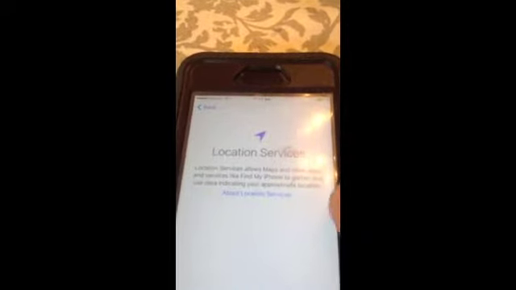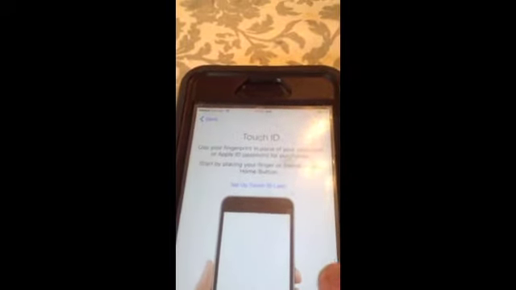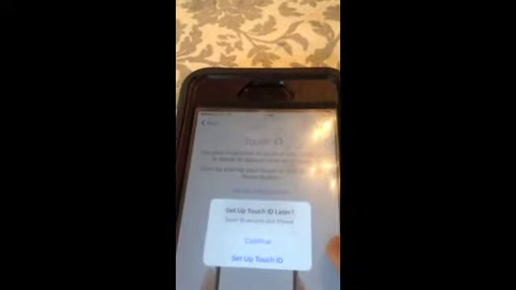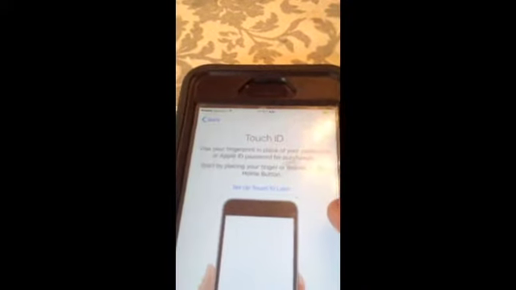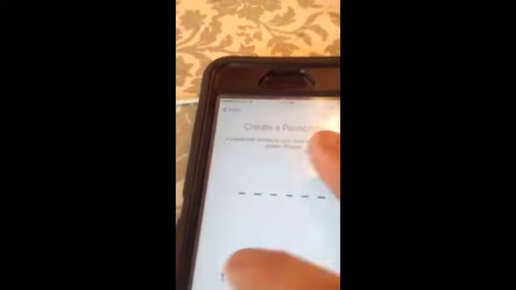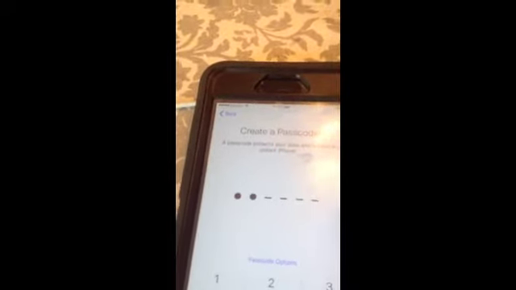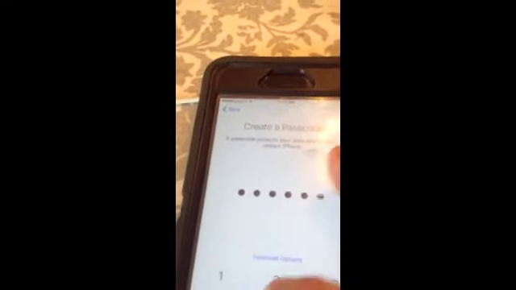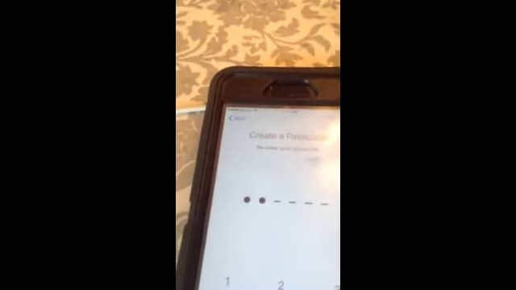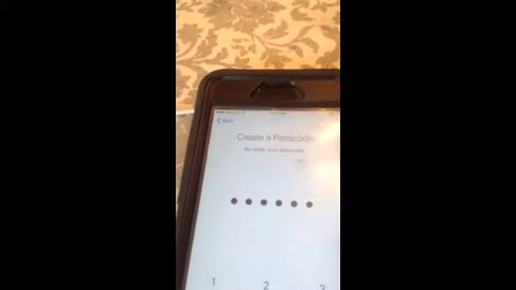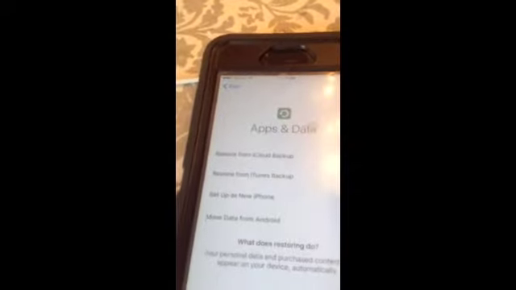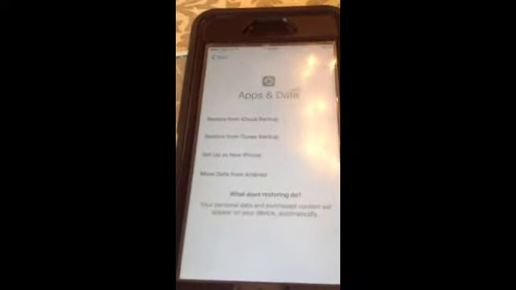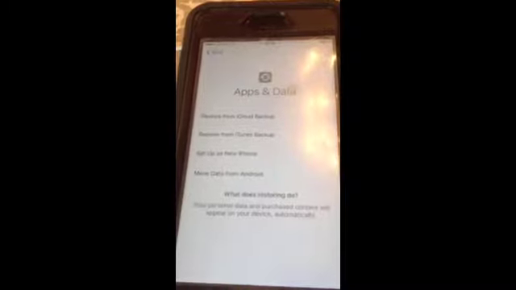Okay, enable location services. We can set up the Touch ID later. Continue. And we'll create a passcode here. And remember, we're doing this from scratch now, so it's not like we have to know any previous passwords. I'm just choosing to select the one that I'm used to. You don't have to, though. So we're not going to do any type of restore whatsoever. This is where the FBI or anyone could restore from the cloud backups that they have, but I'm just going to set this up as a new phone.